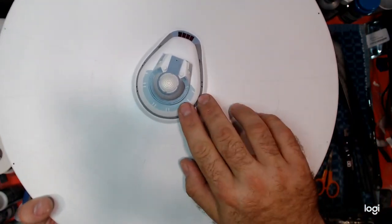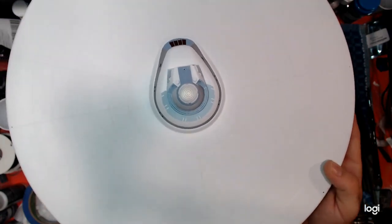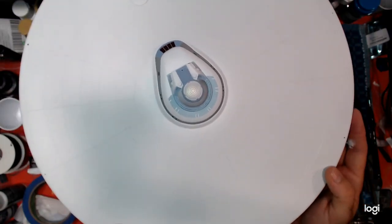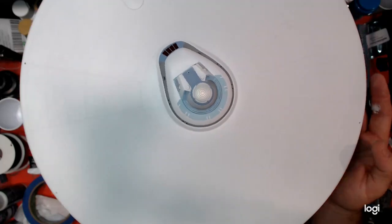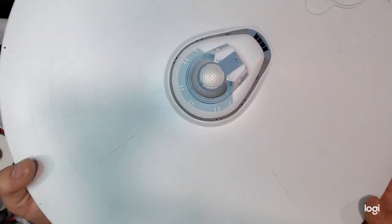So I'm going to repaint this edge around the bridge here the same color, because I really like that blue. I think that's pretty close to what I would expect it to look like on the studio model. But turned out real nice. I'm real happy with it.